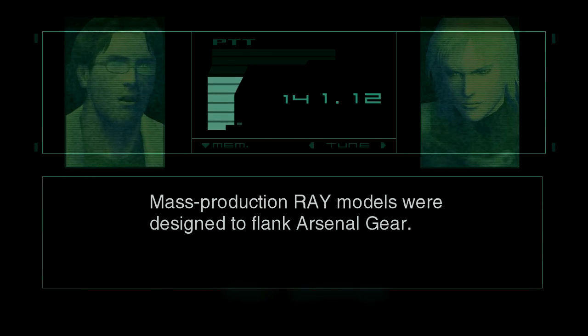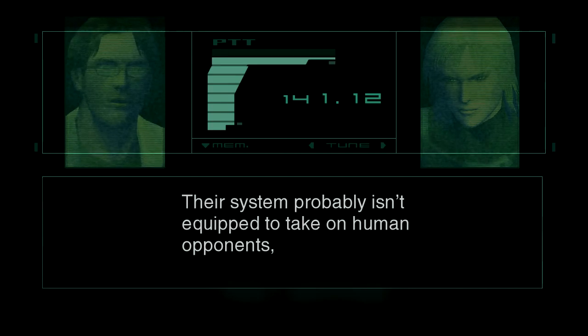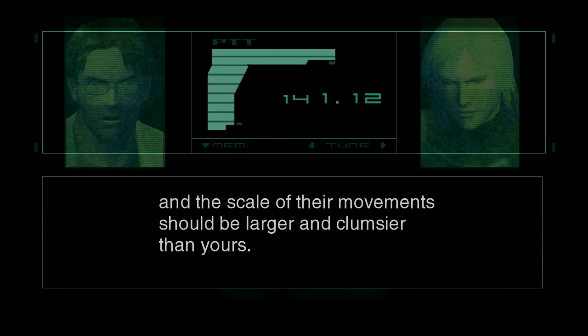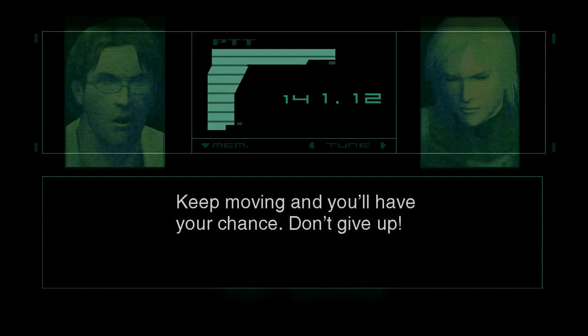Mass-production Ray models were designed to flank Arsenal Gear. Their system probably isn't equipped to take on human opponents, and the scale of their movement should be larger and clumsier than yours. Keep moving and you'll have your chance. Don't give up.